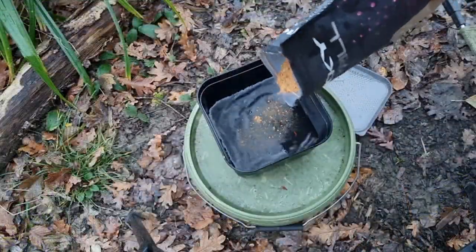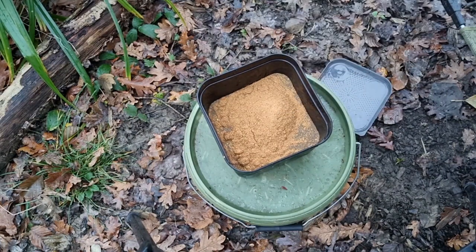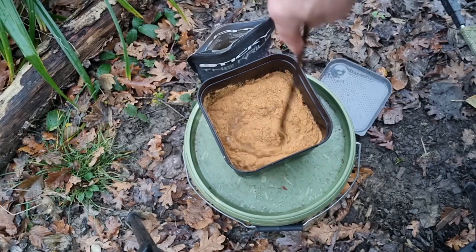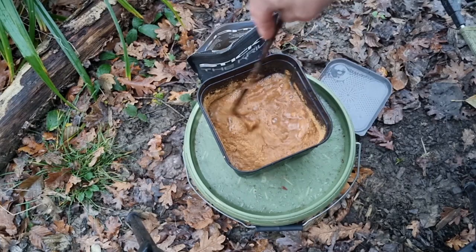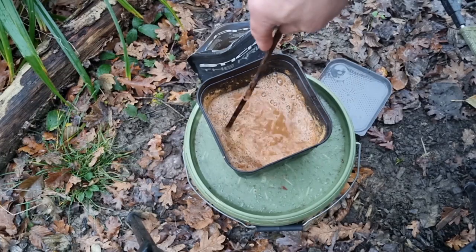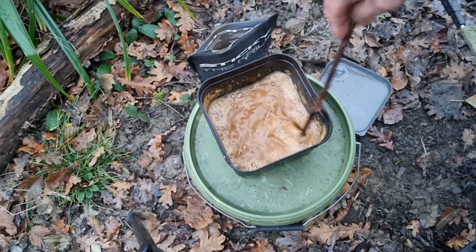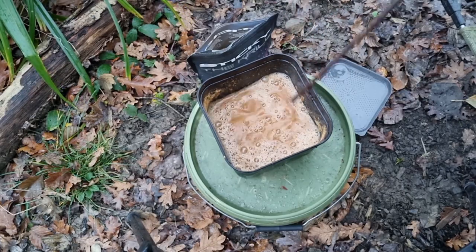This is a technique I've used a number of times over the years to good effect — something I use to get the silverfish flashing about up in the water column. The intention isn't to feed the fish, just to get bait fish very, very active in front of you. You simply take half a cup of water and introduce some fine ground bait, or an additive powder, or even wholemeal flour when times are hard. Give it a very, very good stir so that the particles are all suspended in the water.